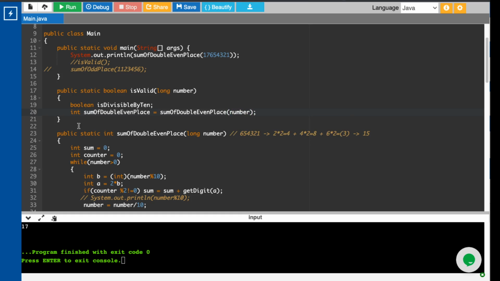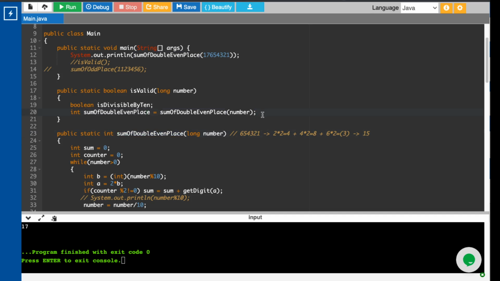Okay, so what did I do here? I created a variable with the same name as the method, which is totally fine, by the way, in Java. In C, I think you cannot do that. In Python you cannot do that, but in Java it's fine. Java will understand that if you're talking about this as an integer, that means this. If you're talking about this as a method, that means this. So that's what I need to do first.